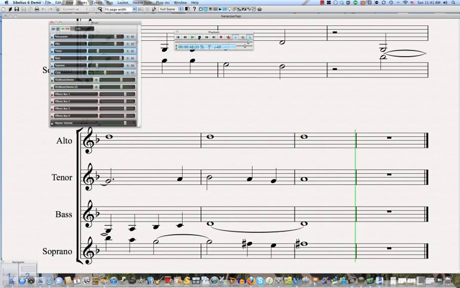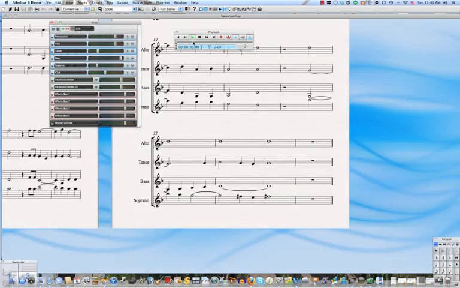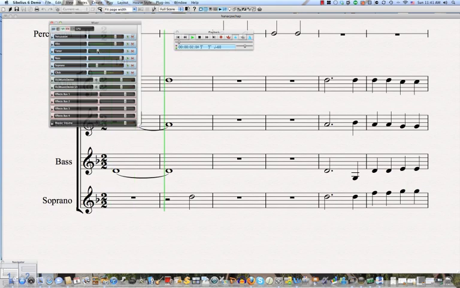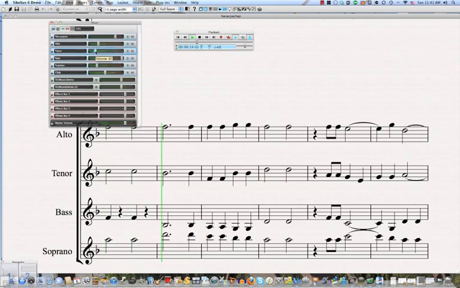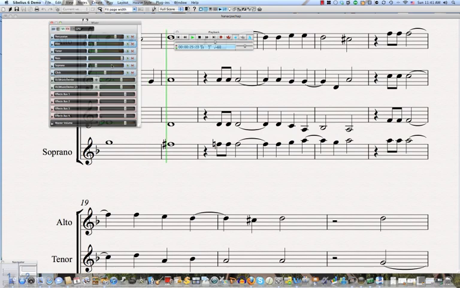All right, let's say I want to hear everything, but I want to hear a lot of bass. Go back to the beginning here so you can hear how this goes. So we're going to take back the alto and tenor and just hear a lot of bass. This is kind of cool because you have some context for the other parts, but you can hear a lot of your own part, and that can be extremely useful.